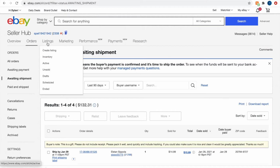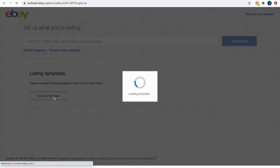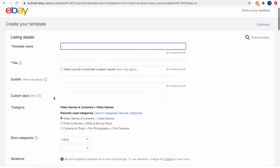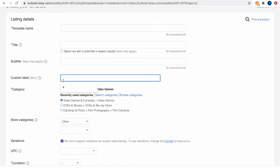I don't have any drafts right now, so let's just say create listing, create a template. If you're using your computer, it's right under the subtitle. It's called custom label SKU. And if you're on your phone, it's the last thing in item specifics.